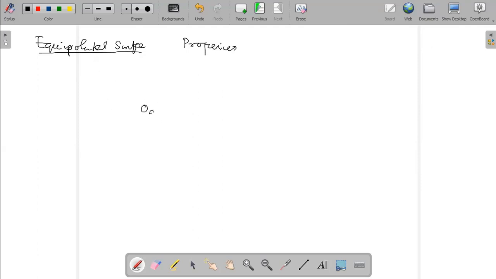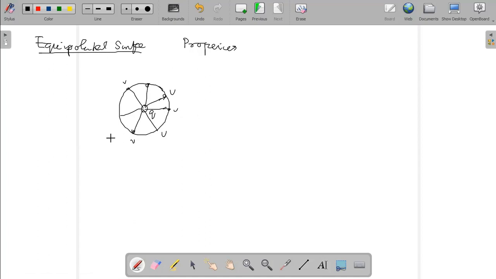For example, you have taken a charge and drawn a sphere around it. So all the points on the sphere are at equal distance from the charge. Correct? Every point on the sphere is at the same distance from the charge. So all the points on the sphere have the same potential. This surface is called an equipotential surface. So, very simple. All the points are having the same potential, it is called an equipotential surface.